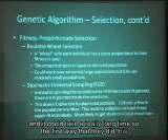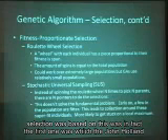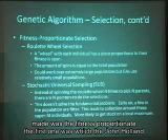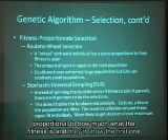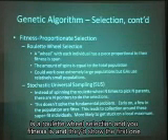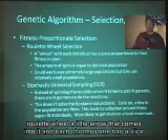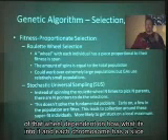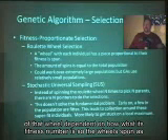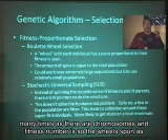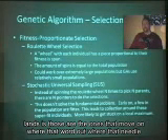So the first way that they did this selection was based on, in fact, the first one, which John Holland made, was the fitness proportionate selection. Basically, the selection is proportional to what the fitness is. And the first one was the roulette wheel selection. You could picture a wheel, and there's the roulette wheel, the little arrow that comes into it. Each chromosome has a slice of that wheel dependent on what its fitness number is. So the wheel is spun as many times as there are chromosomes, and where that needle lands, those are the ones that move on.